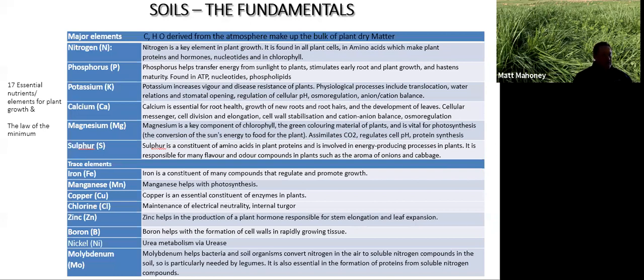Another way of thinking of it is you can only fill the bucket to the lowest hole. So each hole being a nutrient, you can't fill the bucket until each nutrient is supplied, or a plug is put in that nutrient's hole so you can fill the bucket up. That's what will limit your yield, the availability of all of these nutrients.